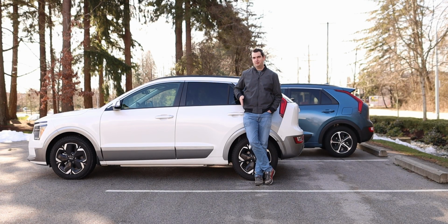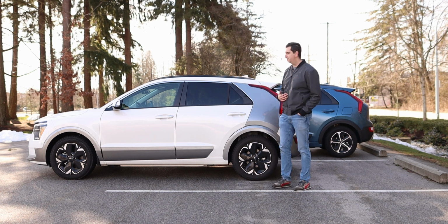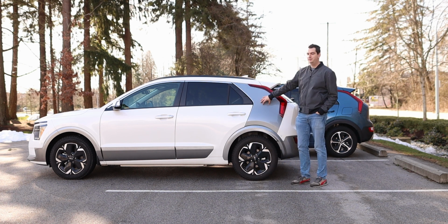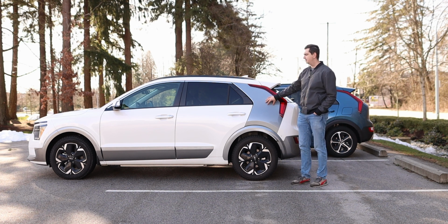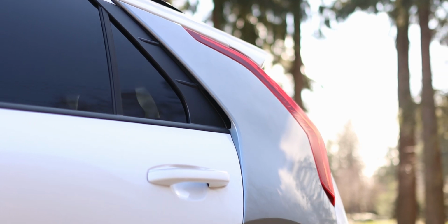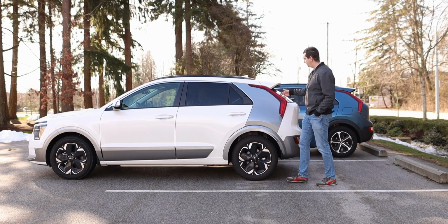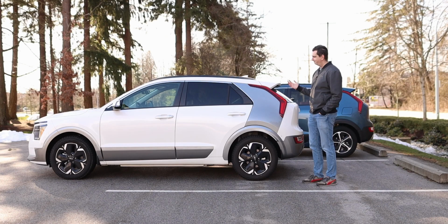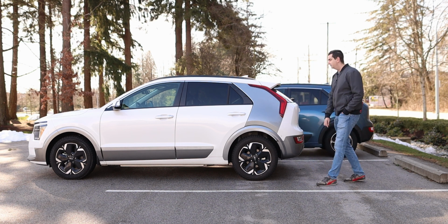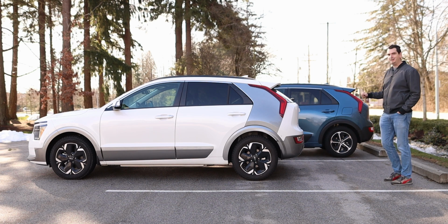However, from here backwards is where it starts to look a bit odd, at least for me it does. Obviously, this panel is in a different color than the rest of the body, and it looks good on something like the Audi R8, but on this Kia Niro, it just looks odd. It is functional because there's a vent here and it comes out here for better aerodynamics, but again, I just don't think it looks all that great when it's different colors. Thankfully, you can get it in the same color as the rest of the body, and I think that looks better.